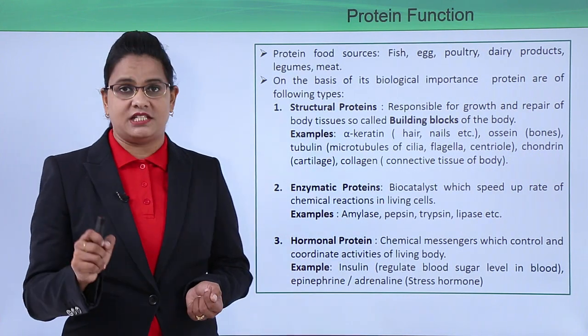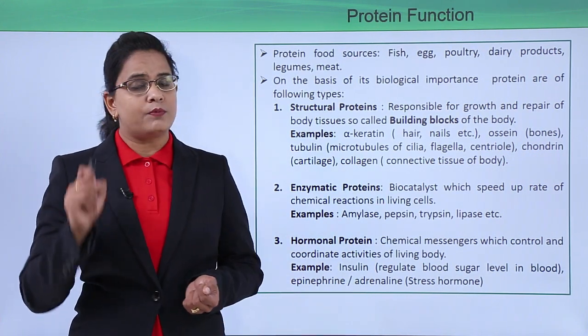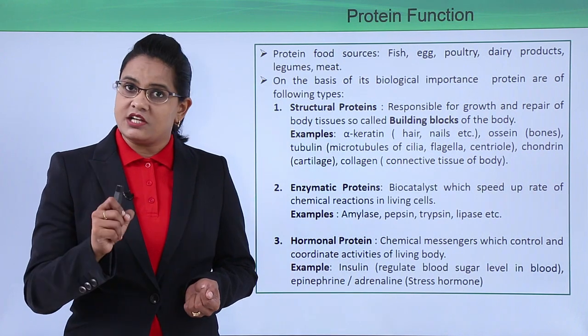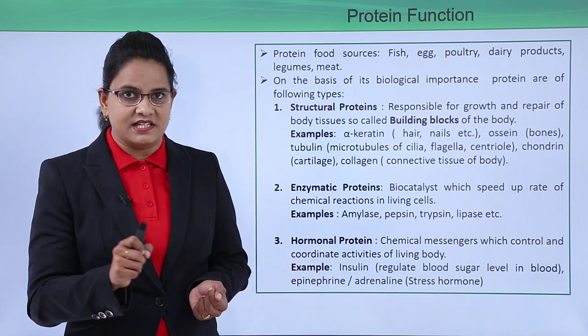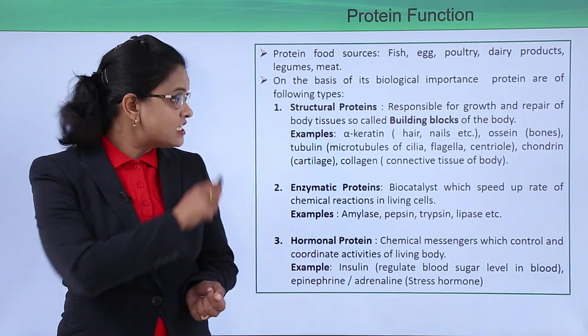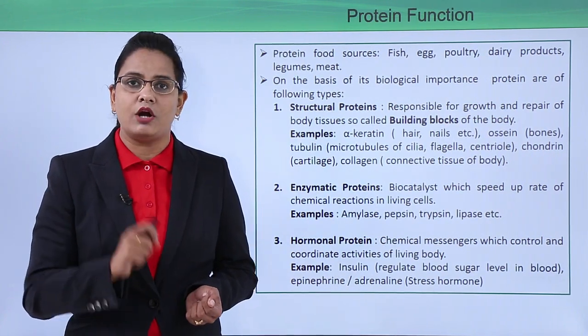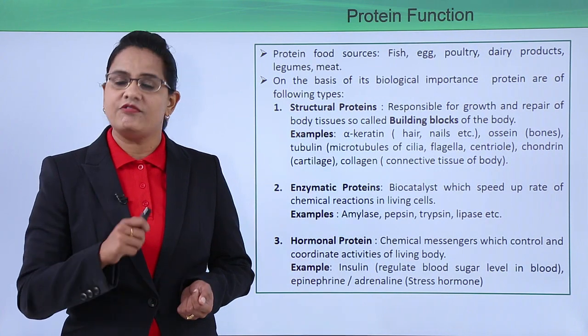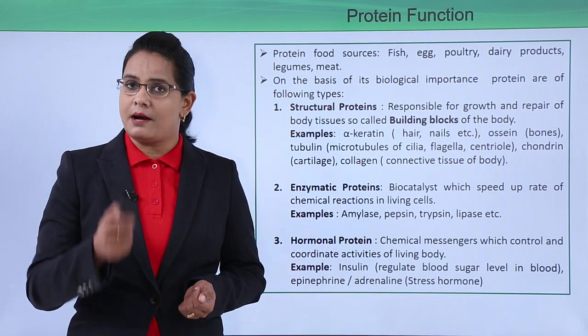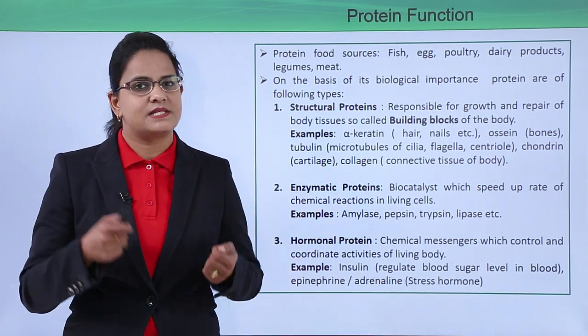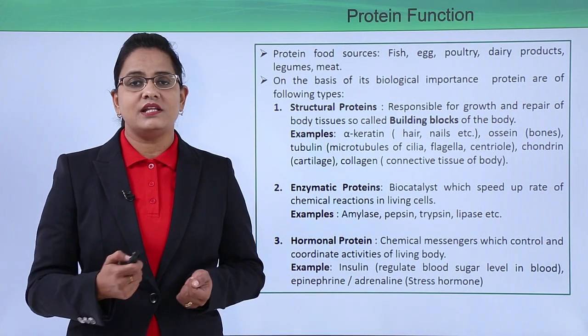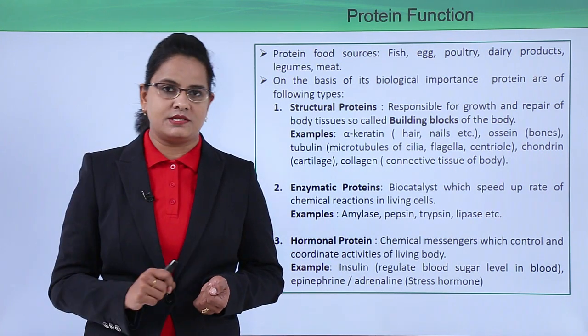Next is enzymatic proteins. Now almost all enzymes are proteins. What are enzymes? They are biocatalysts. Biocatalyst means they speed up the reaction. Any chemical reaction going on inside the body is speeded up with the help of enzymes. So the examples are amylase, which digests starch, pepsin, renin, trypsin. All these enzymes are proteinaceous in nature.